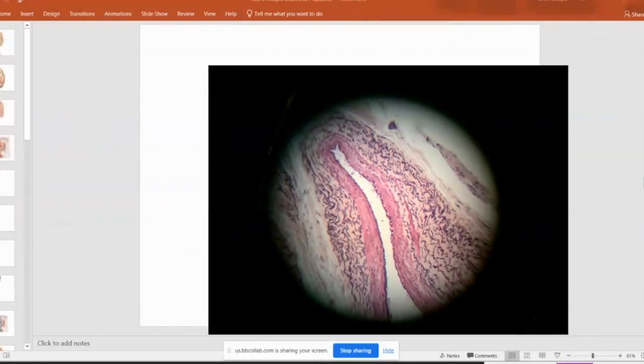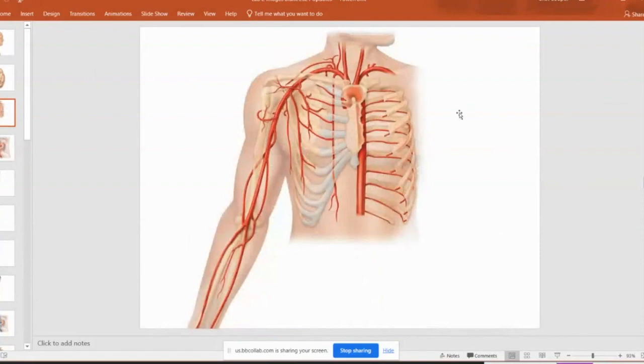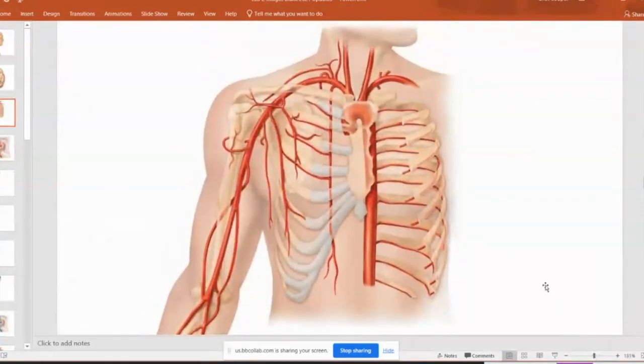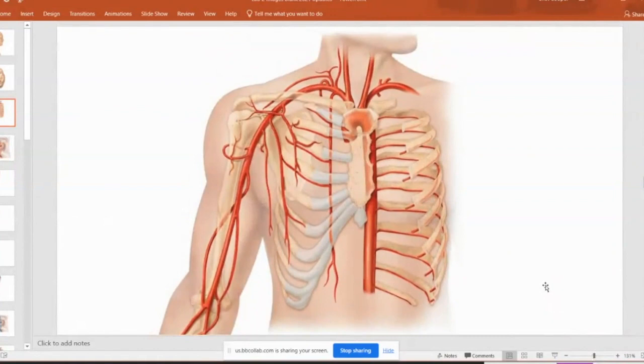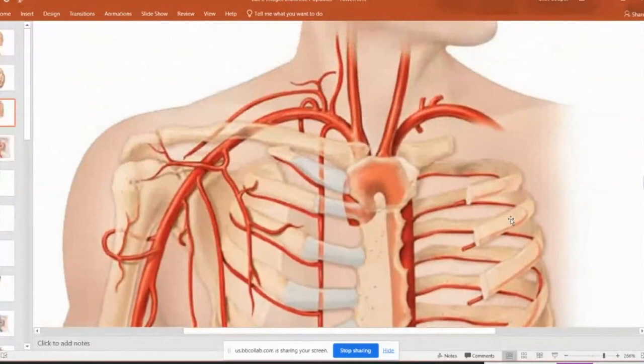All right. So the next thing we'll do is start naming the arteries. Even though we have these pictures in order, I always like to start on this picture right here, this picture of the chest. The reason we start here is, one, we can see more of what we need to see, and two, we see the aorta right here. So I'm going to start by zooming way up so you see a little better, and we'll start labeling some of the blood vessels right here.